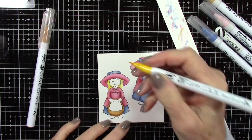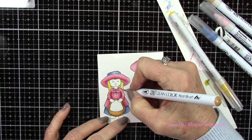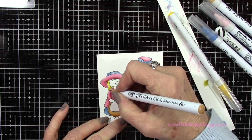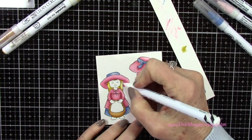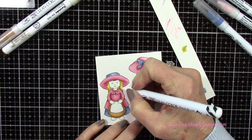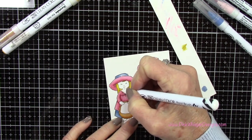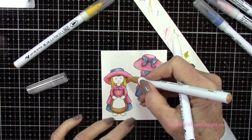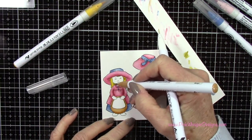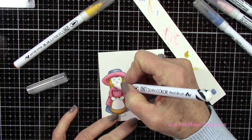And then for her hair, I wanted to give her a blonde look just to kind of coordinate with some of the papers that we're going to be using. And I like to use the yellow and the beige together. I know it sounds like kind of a strange combination, but the beige tones down that yellow a little bit. And then with the beige, I'm able to give a few little shadows up under the hat and then kind of underneath her hair.